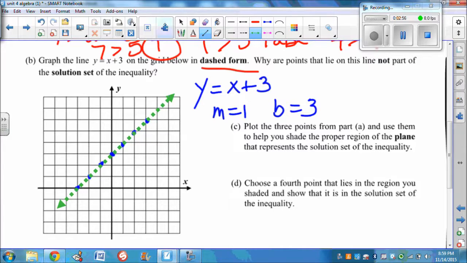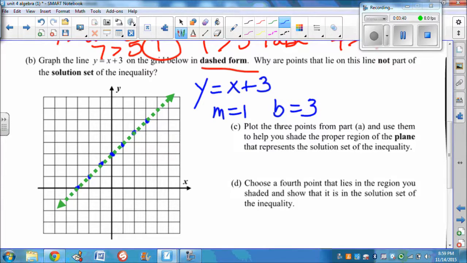Okay, so something a little bit different than what we're used to seeing. It says, why are the points on this line not a part of the solution set? Because when we graph things and we pick points on there, we make it a solid line because all of those points that are on that line, integers, all real numbers, your fractions, your decimals, your rationals, your irrationals, all along that line make that equation true. So if we make it a dotted line, those points that lie on that line would make it false. Okay, so we graphed that.